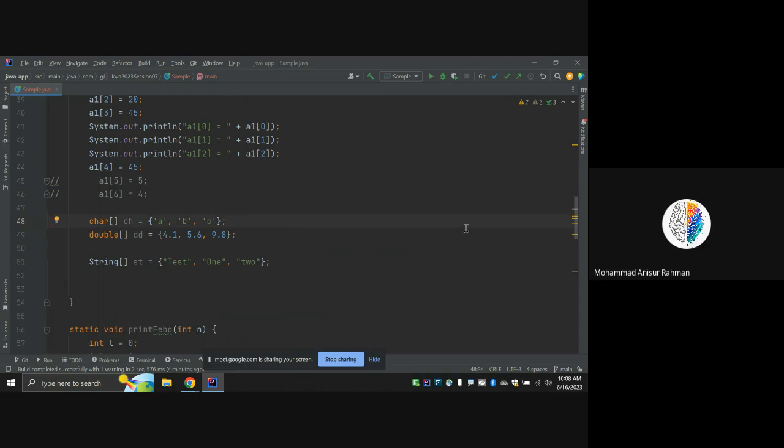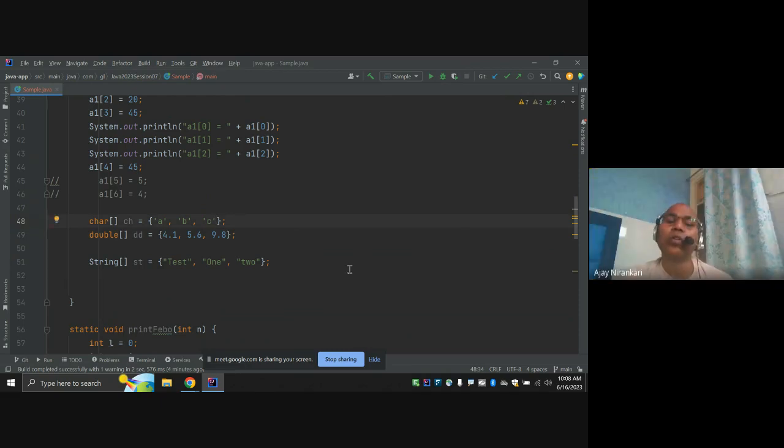Today I'm not discussing it, but these are exceptional cases. Generally Java compiler allows it, but guidelines say don't use such a data structure. Always use an array when you are holding the same kind of value.